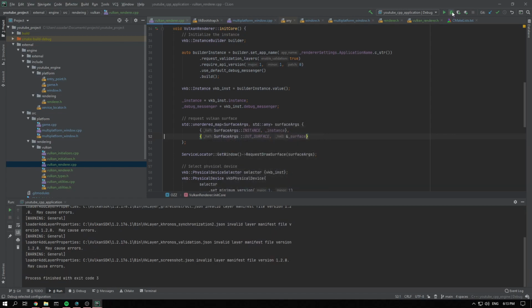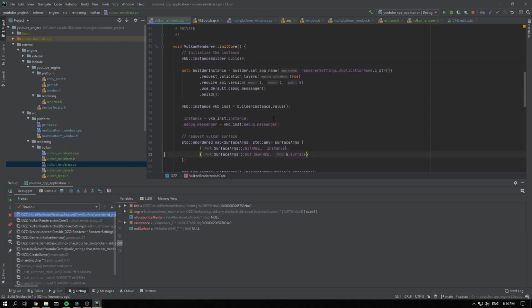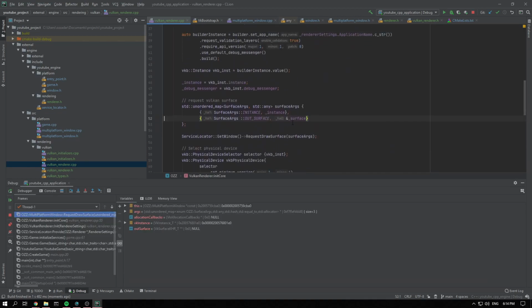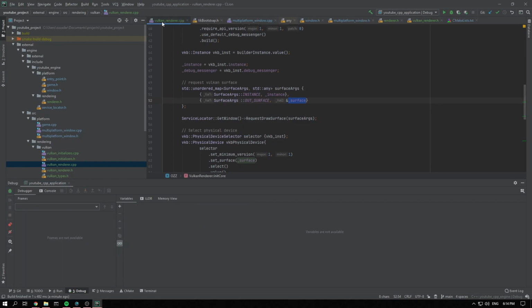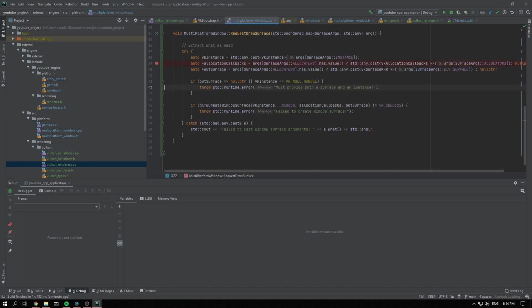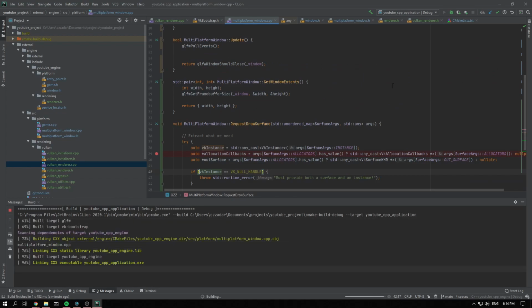Abort. Now what's the problem now? Where do I set my surface? And surface. Right. Oh, I'm dumb. I'm a dum-dum. So this is expected for the surface to be null pointer. Let's try that now.